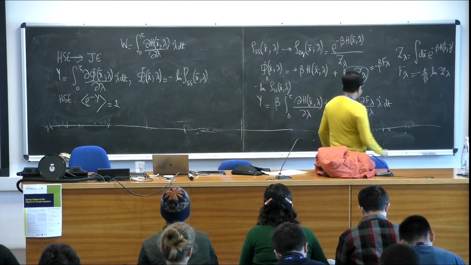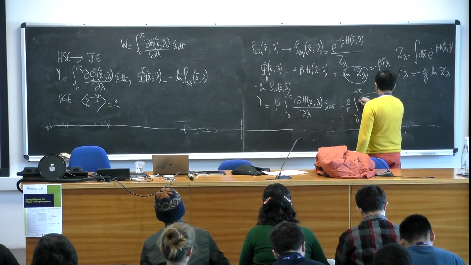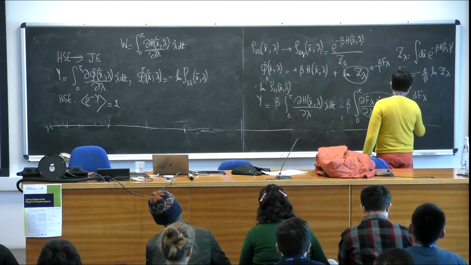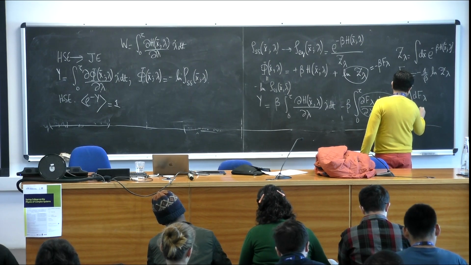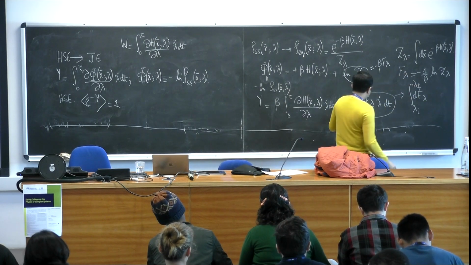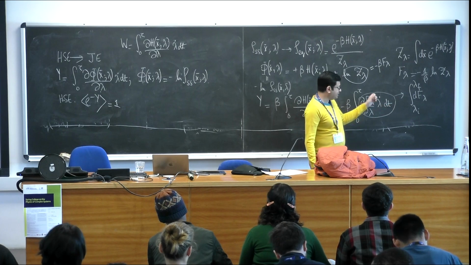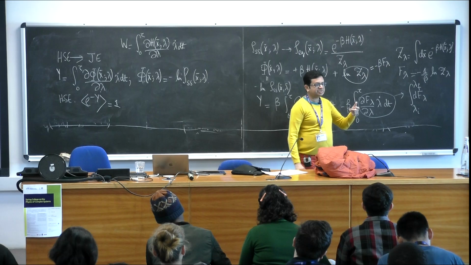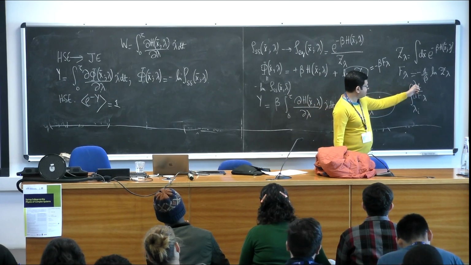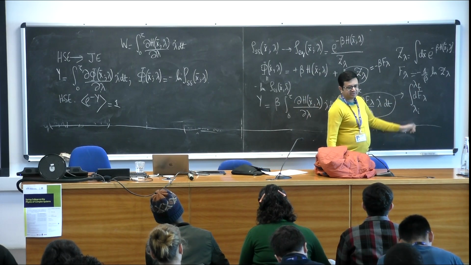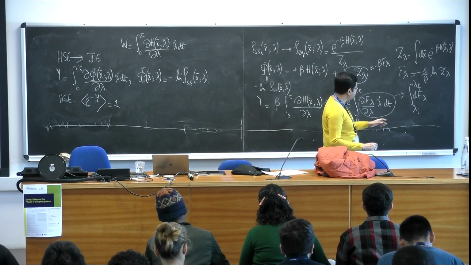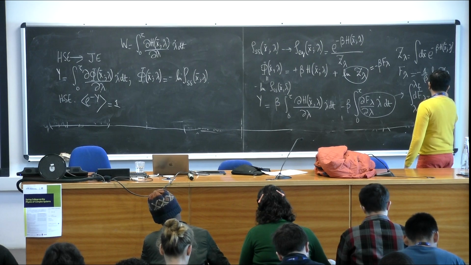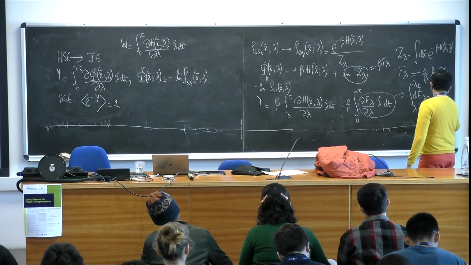But this guy is nothing but just dF lambda between lambda I and lambda f. Right? ∂F/∂λ λ̇ dt is ∂F/∂λ dλ, which is dF. How much does the free energy change when lambda changes from lambda I to lambda f? There is no path anything, no path, nothing, because F is a state function, which is nothing but F of lambda f minus F of lambda I.